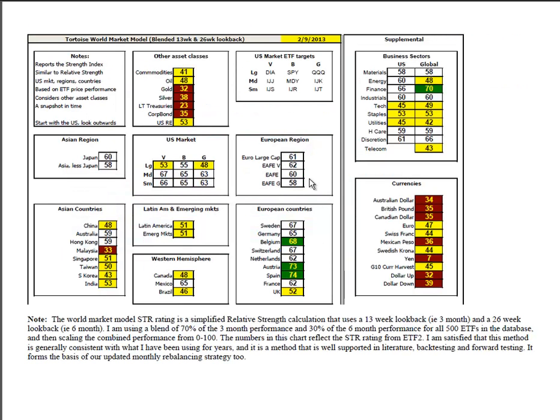World market model, a little bit of strength creeping back into the S&P here. Most of the U.S. is now above average except for the Dow and the NASDAQ. Asia less Japan, all above average. All the Europeans are above average. Particular strength in Australia and Hong Kong. Malaysia is lagging. Inside the alternatives, gold, silver, treasuries, corporate bonds are lagging, as is U.S. real estate, but not quite so much. Latin American emerging markets still lagging.